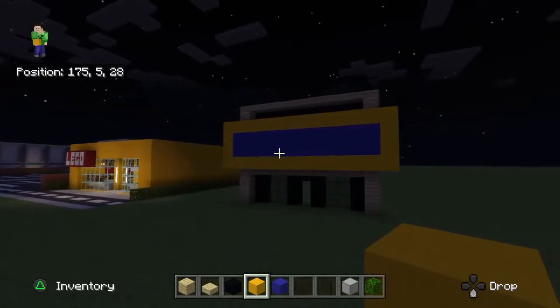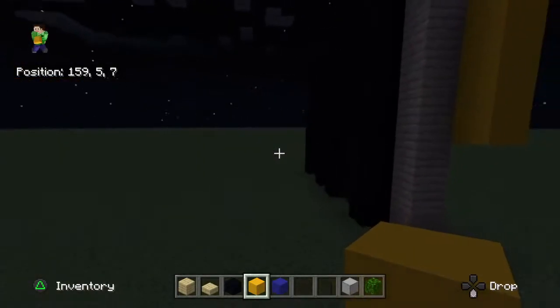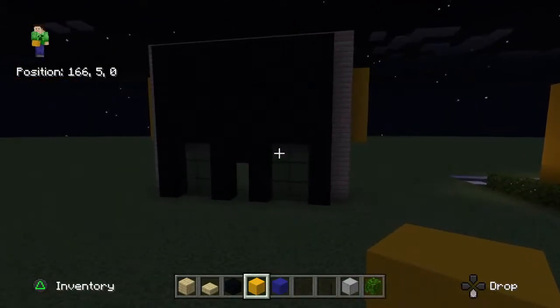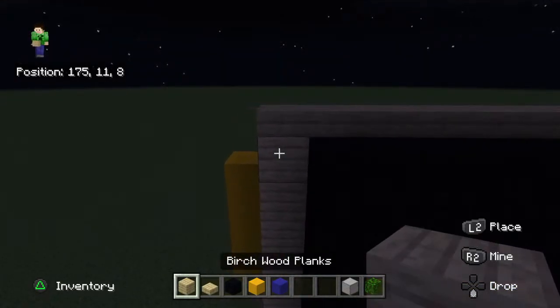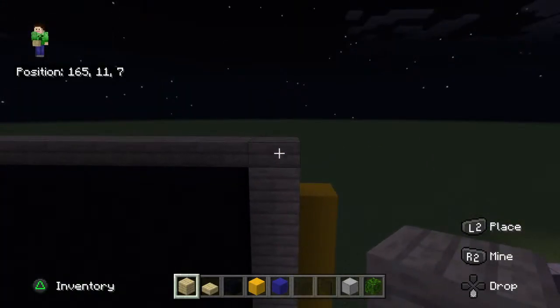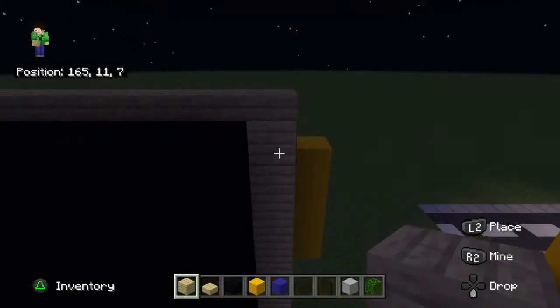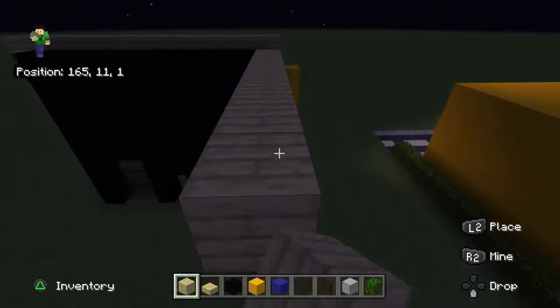But now that we've completed a bit of detailing at the front of the building, I want you to come behind, and we are going to extend the upper birchwood planks almost at the top of the build. There's just a slab on top of them. I want you to extend them backwards each by 10. 1, 2, 3, 4, 5, 6, 7, 8, 9, 10.